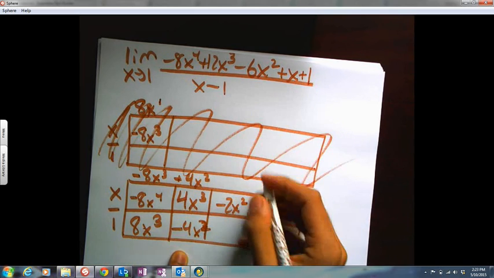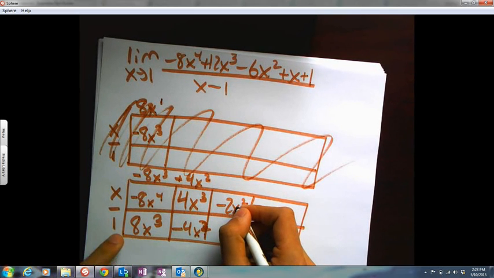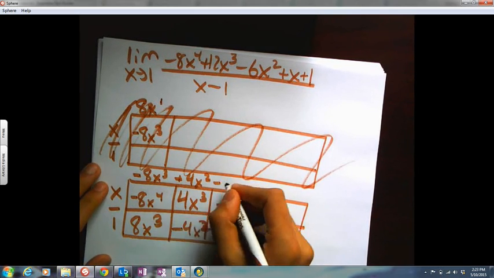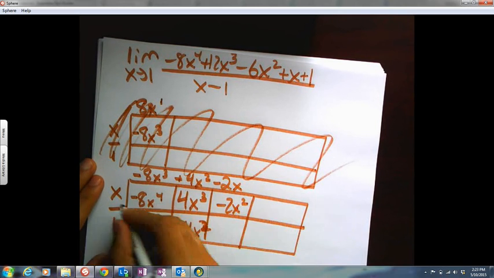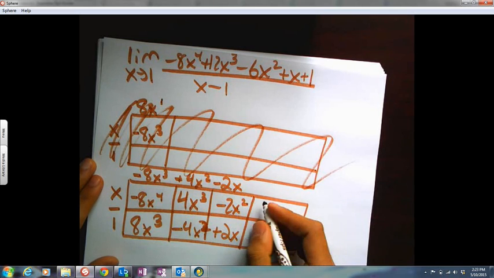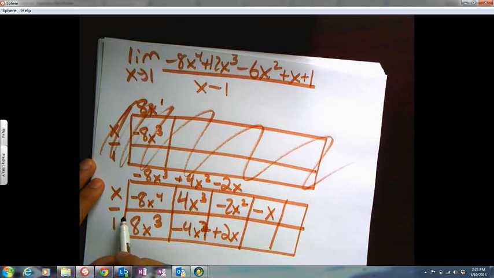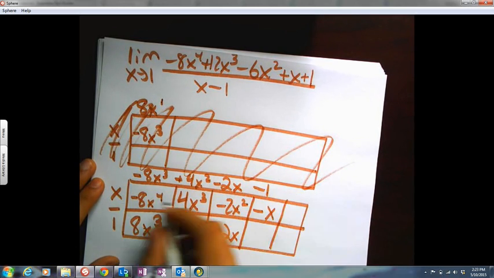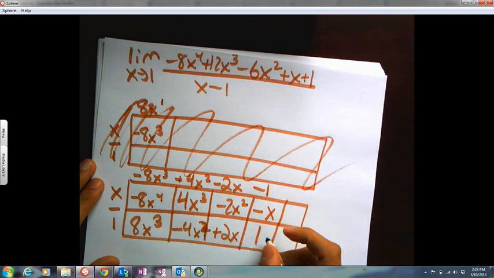To make this -2x squared, what has to go up here? Minus 2x. So -2x times this is this. -2x times that is plus 2x. What has to go here? You need to have -x. -x plus 2x will be +x. So what do you have to put here? Minus 1. -1 times -1 is 1, which is exactly what we wanted. So what do we find?